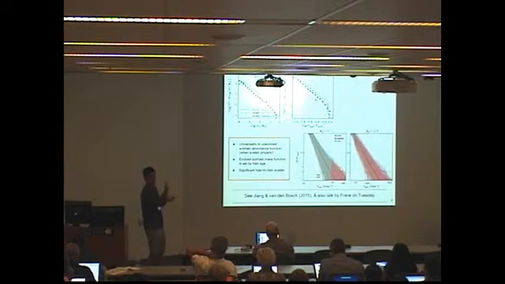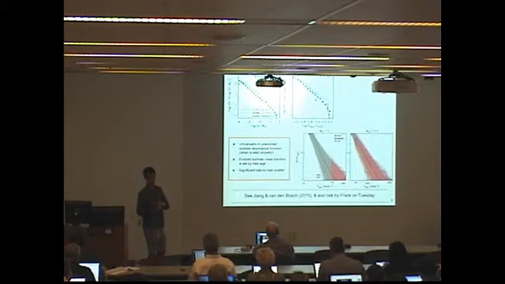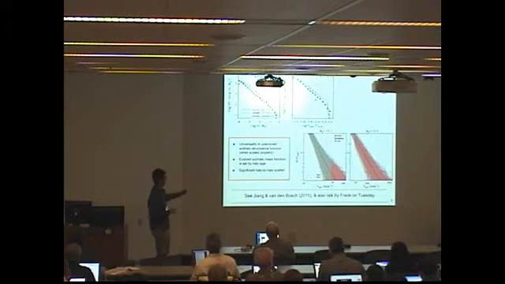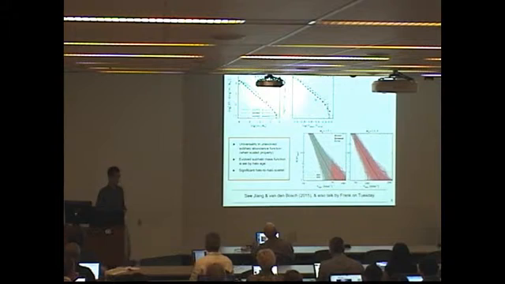And what controls how much lower they are compared to the unevolved one depends on when the halo forms. That means it's related to the formation time of the host halo, and thus related to the concentration of the host halo. Another point that I want to point out is that there is a significant halo-to-halo scatter, when you consider a single halo mass bin, right? So if you bin on the halo mass and look at the subhalo abundance function, you still see a significant scatter there. So in this talk, I'm going to talk more about this halo-to-halo scatter, and how we characterize it.